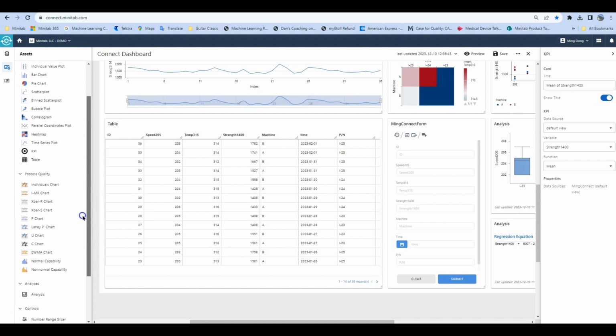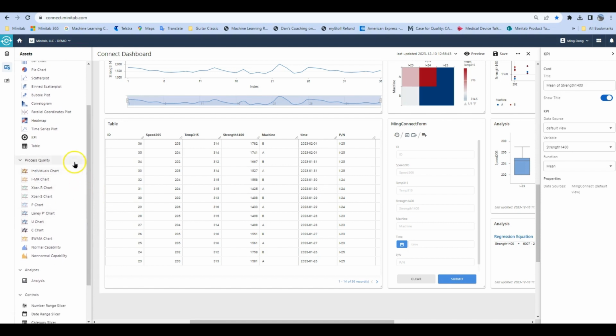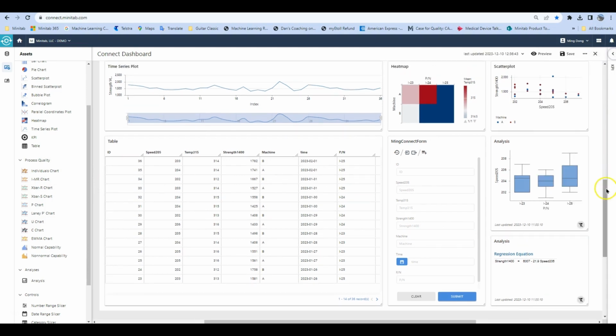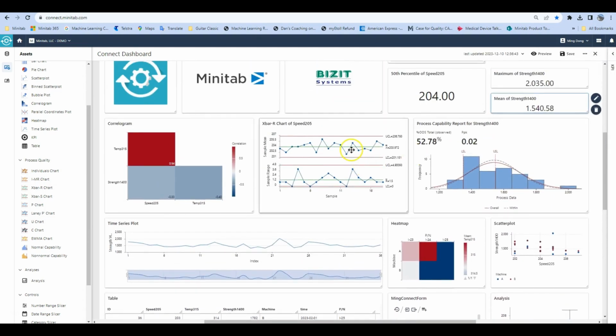We can also have quality tools like control charts and capability. Here is the control chart. I plot the X bar R chart and monitor the speed. For a control chart, you have a function to set up an alarm.